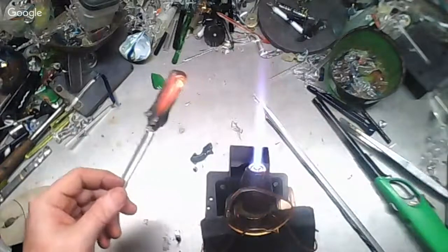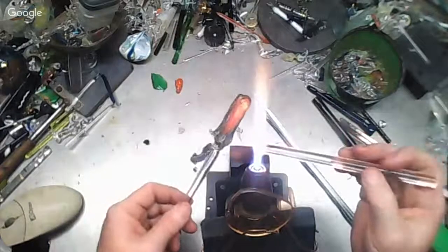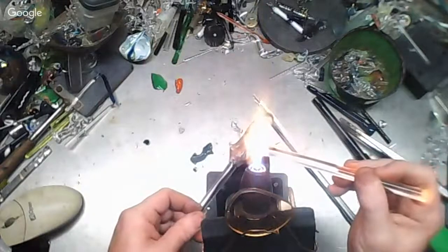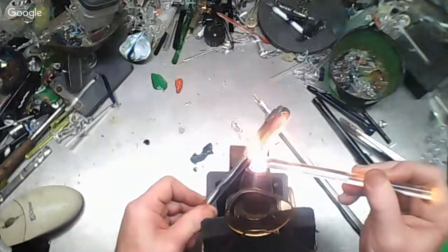What is it about when you've got hot glass in your hand and you get an itch on the end of your nose? It's almost like it's instantaneous or something.